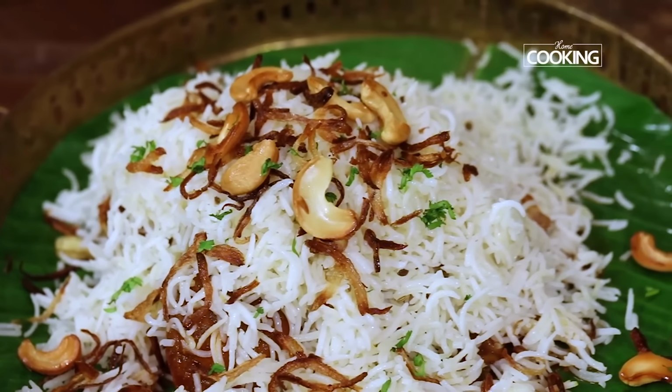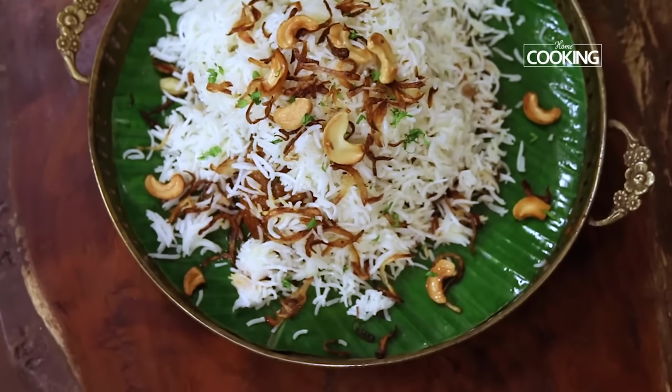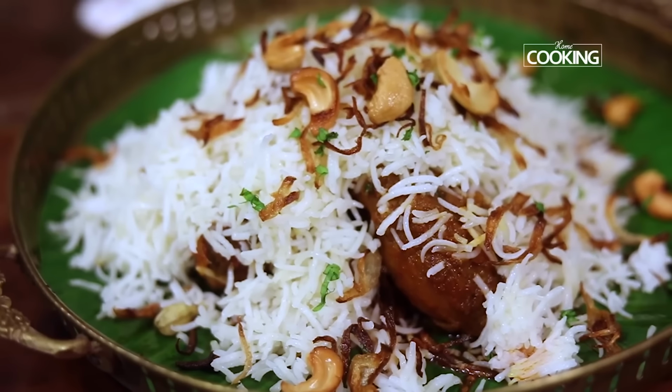Here is this absolutely delicious fried chicken biryani. Make sure when you serve it nice and hot, and the best way to eat is mix the rice along with the masala and enjoy it.